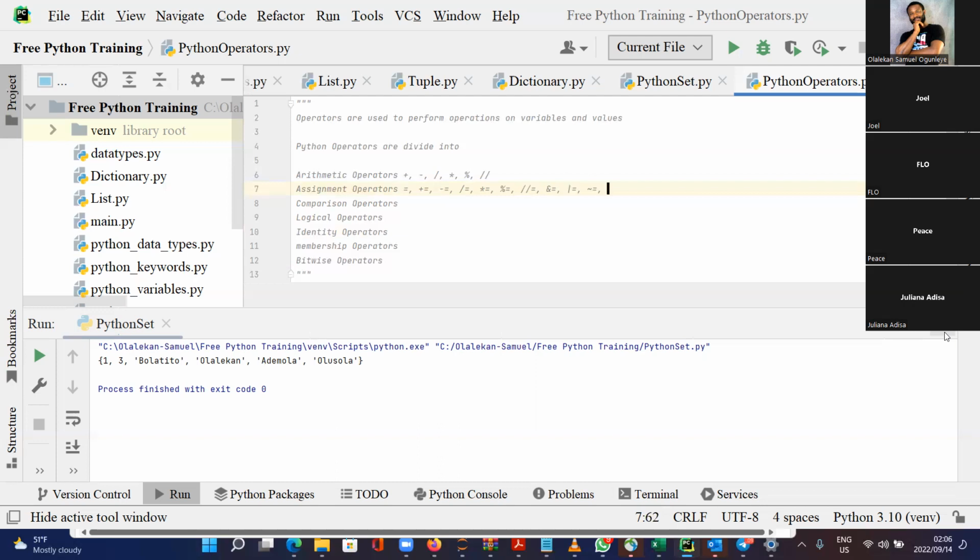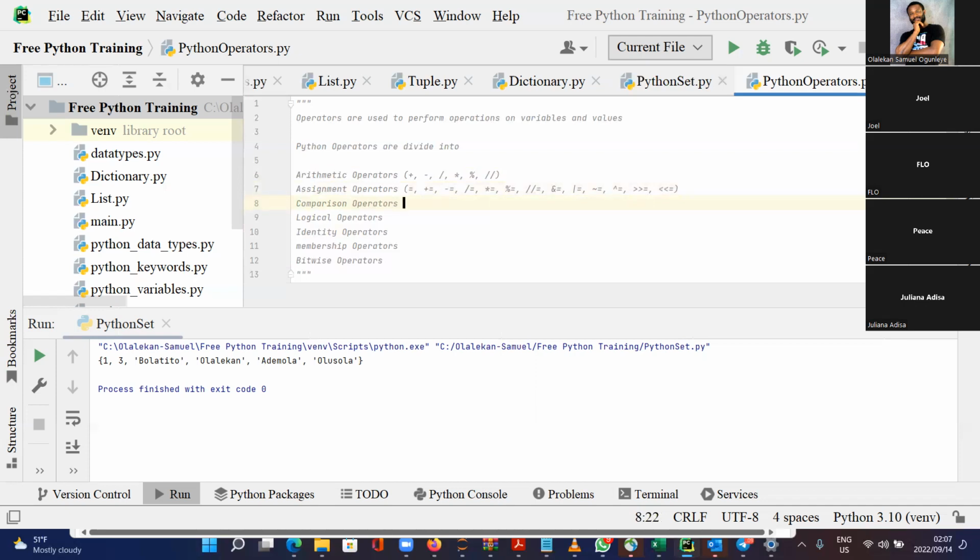I'm looking for where that is on the keyboard. Oh my goodness, I think it's on top of 6. Yeah, we have this, and then we have this, and finally we have this. Those are assignment operators. I'm going to explain each and every one of them. I'm just typing them so that we know what we are doing. It's very important to have an understanding of all this. Without knowing what each and every one of these does, some things you'll not be able to do.